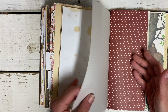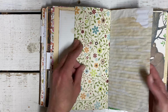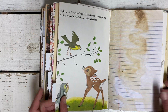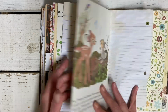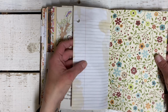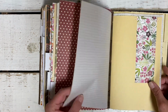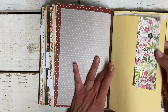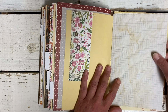Here's some more vellum. It's kind of neat to have it as a little dashboard. More scrapbooking paper. Got some more of those pages from a storybook. More tea-dyed notebook paper for writing. Loose leaf. I have so much. I have kids, and every year they have leftover from school, so I'm trying to use it up. And there's the back side of that vellum. And now we're into the last signature. I just stitched these on, just a little something. I figured if I decided not to use them, I can always just take them off.